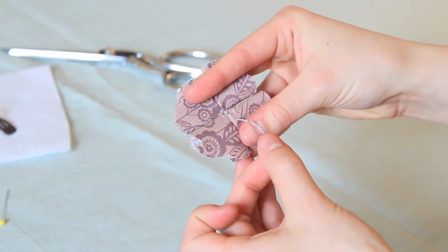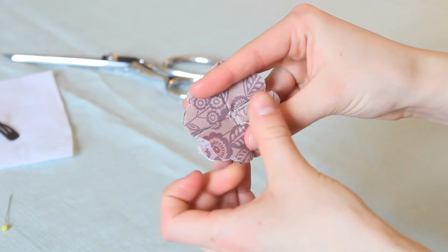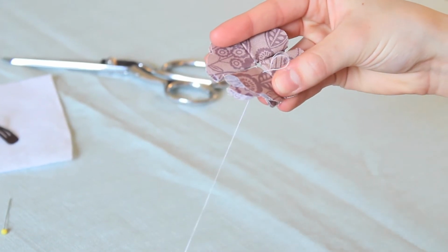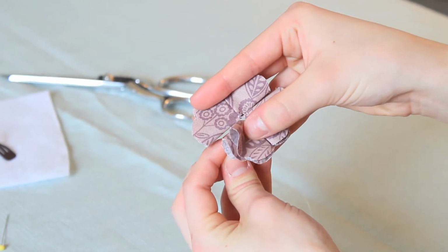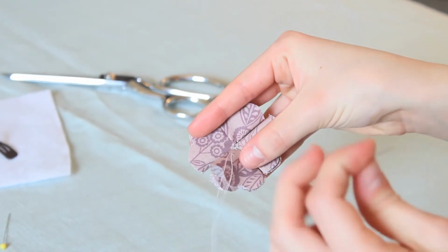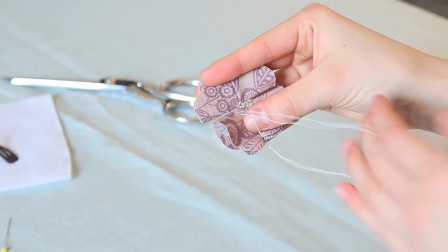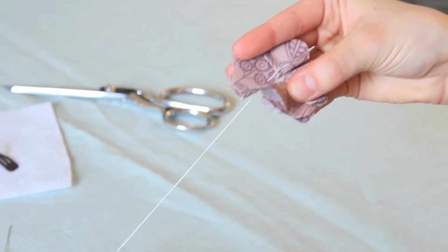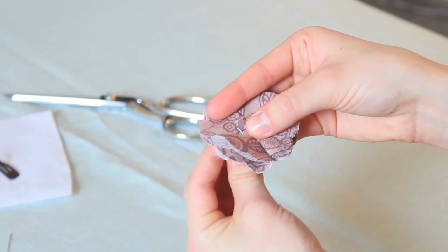So I'm going to kind of bridge these little gaps in between these pieces by doing this. Just kind of bridge the gap with a little thread bridge. And you come up over here on the other side of this piece and bridge this gap over here. Pull it tight, not too tight though. And you're going to bridge this gap over here.